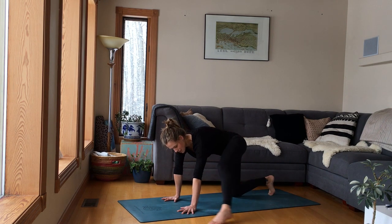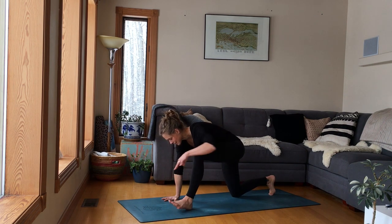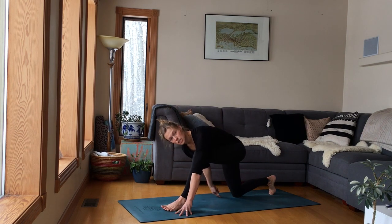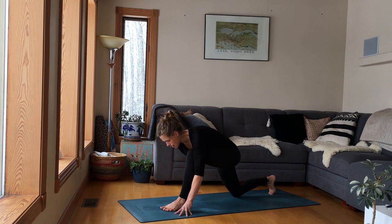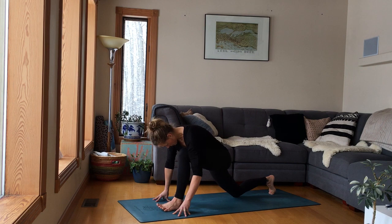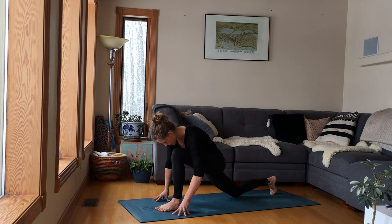And switch sides. So left leg is going to swing forwards. Get your foot in between your hands. Double up your mat or put something underneath that back knee if you want that bit of support. And then sink your hips, sink your hips, sink your hips. Heavy, heavy, heavy hips. Really give into gravity there.